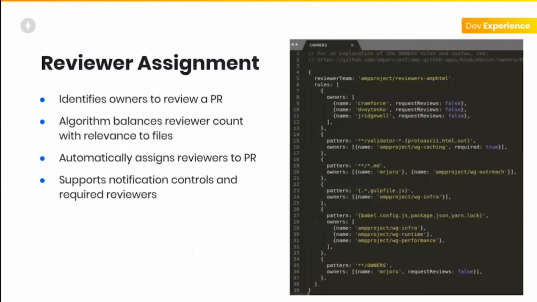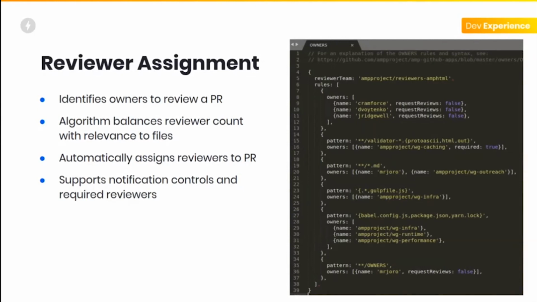Now, the second half of the solution involved identifying the best reviewer set for a PR. So we developed an algorithm to minimize the number of reviewers needed for a PR to have full ownership coverage without overloading the high-level folks with tons of PR reviews. So for example, Malta, one of the engineers who started AMP, technically has the ability to approve any change. And so we could just assign him to review every PR, and that would, quote unquote, minimize the number of reviewers per PR, but that's obviously not the ideal outcome.